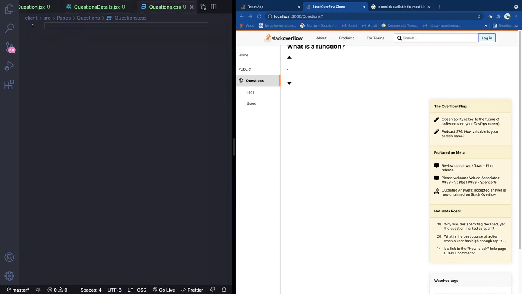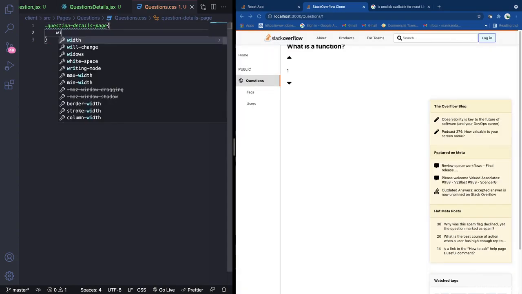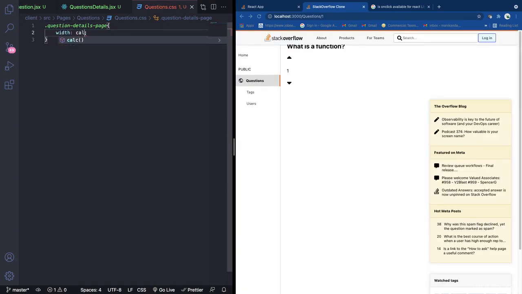We will go inside this and we will first style this question details page. We will give the width of calc. We have done this already in the home main bar page. So we are going to just do the same thing.